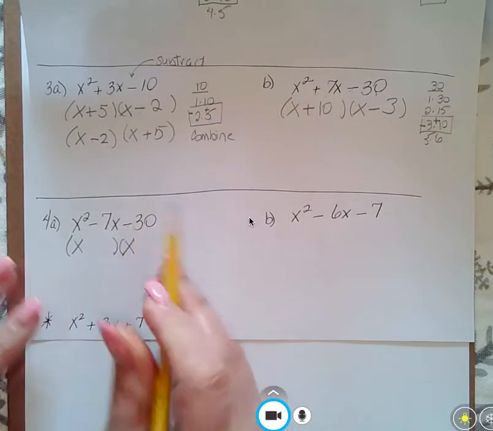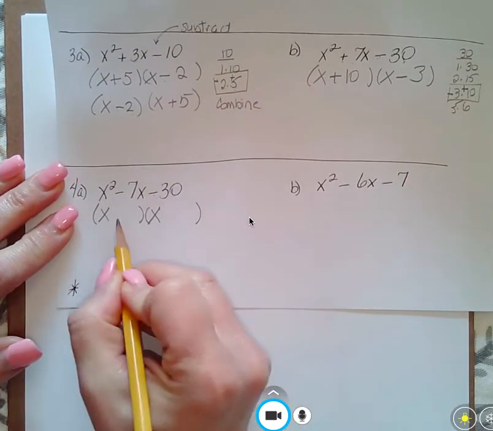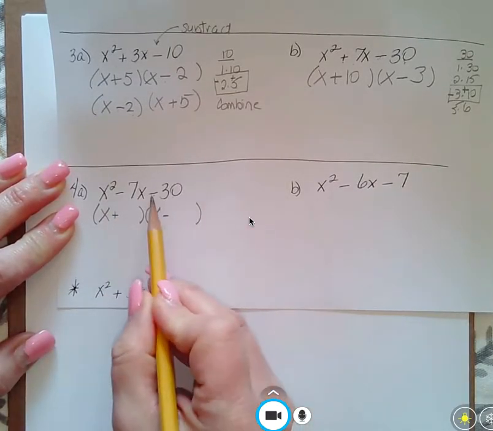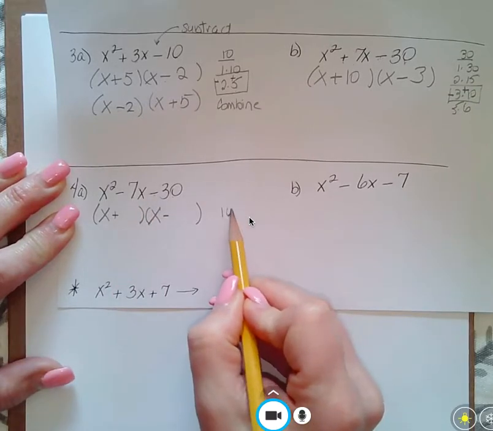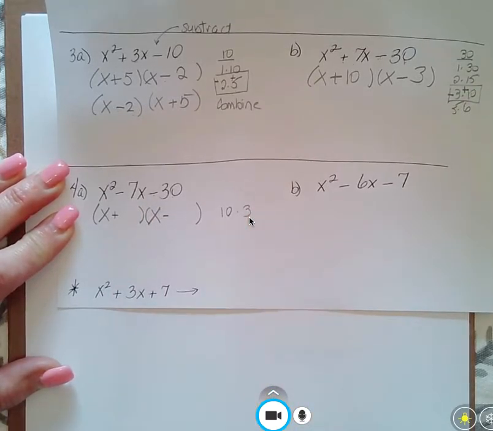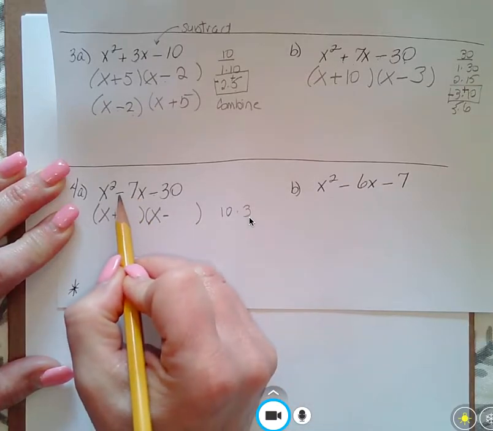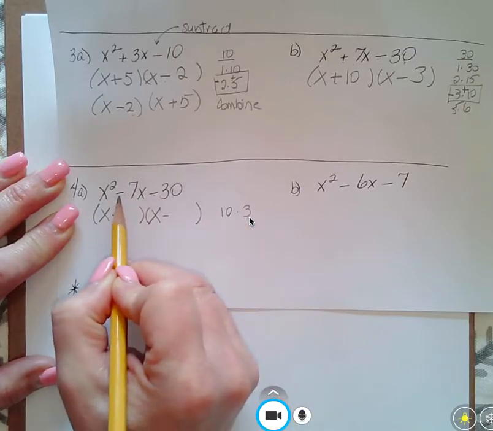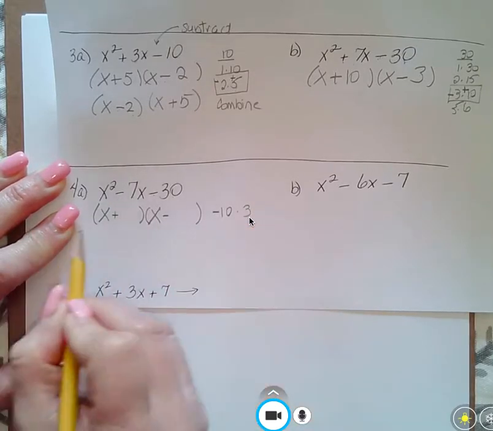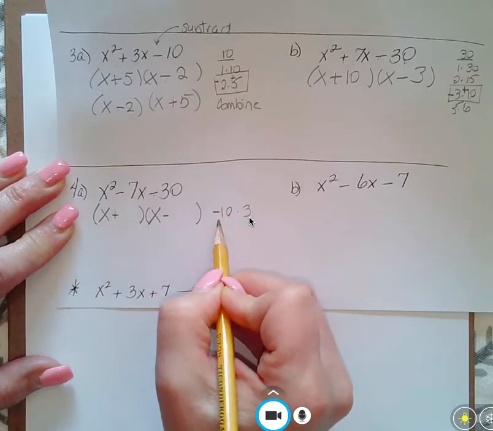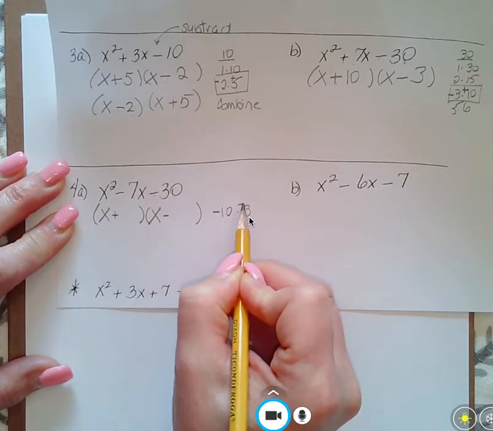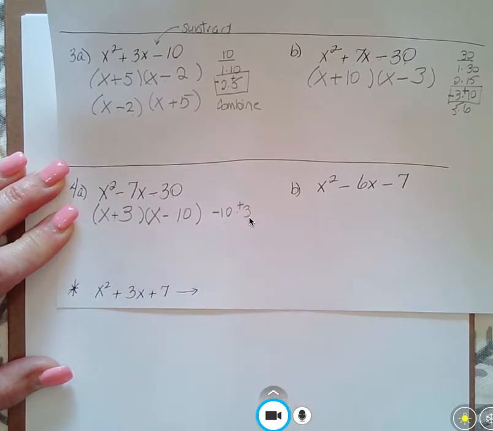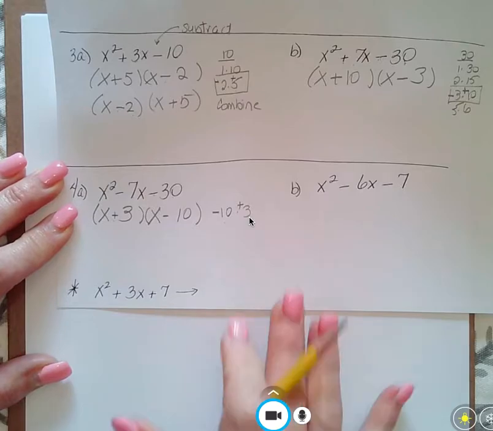So we multiply to get negative 30. So I know I'm going to have one of each sign, a positive and a negative. Multiply to get 30, subtract to get 7. Well, I know my numbers are 10 and 3 because that's what I had last time. But this time I want a negative 7. When I combine these, one of each sign, I'm going to get a negative 7. So if I combine and my answer is negative, the larger number has to be the negative, the smaller number is the positive. Plus gets the 3, and the minus gets the 10. That's 4b.